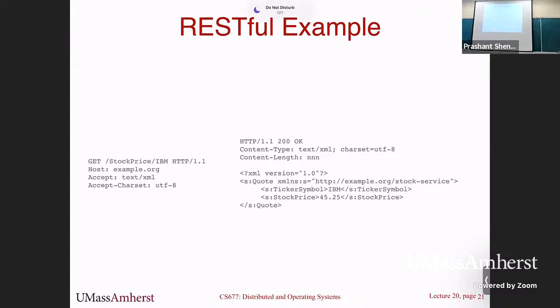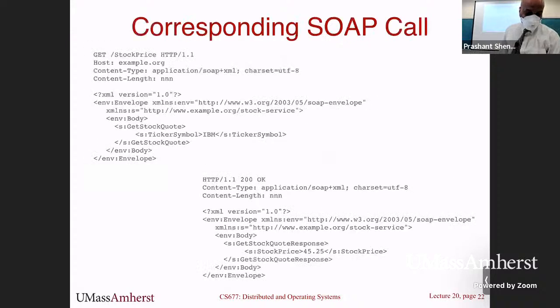In your lab, you sent requests and responses and actually used JSON to pass information. You can use XML as well or any other format that you want. And as I said, this is much more compact than using SOAP to write this kind of application, and that is why it has actually become popular. Any questions on REST? I'm assuming you have some familiarity with it because you wrote code for it. This probably should have been an earlier lecture, but better late than never.